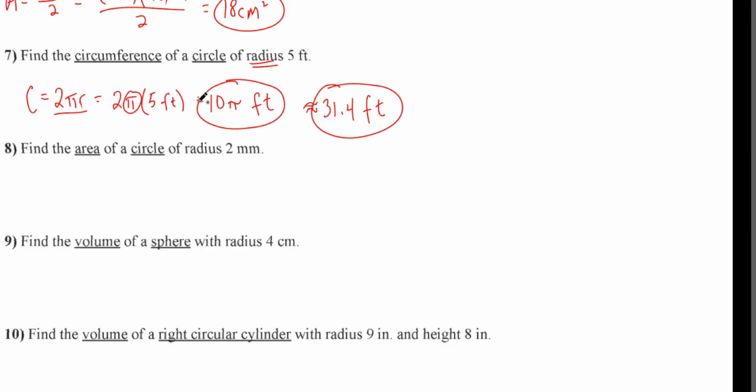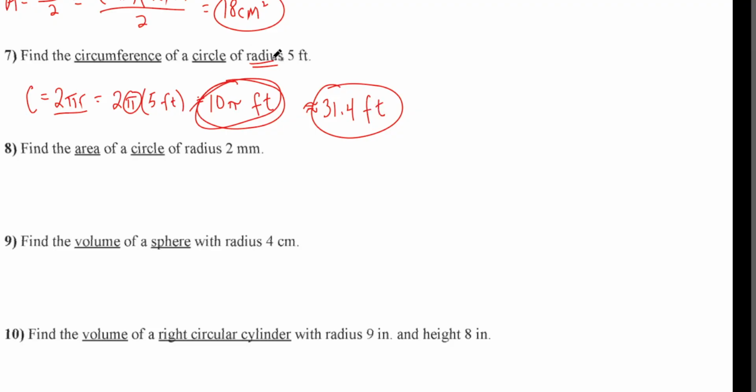But this right here is an actual equals. That's pi. That includes all the decimals for what pi is, okay? If I were you, I would just leave it like that, don't you think? It saves you one more little step, saves you from making a mistake going from here to here. I would just keep it 10 pi feet.